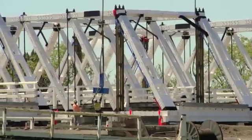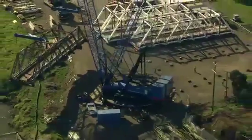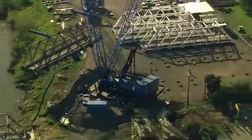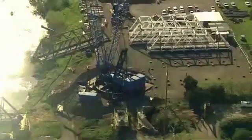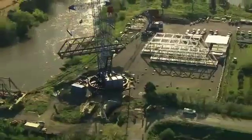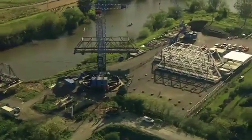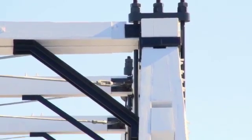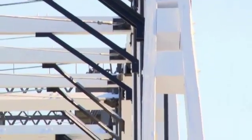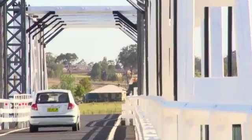We managed that by prefabricating the trusses in a shed off-site, then pre-assembling them and bringing them to site. Just like a big Meccano set, we could plonk them into position. Other benefits included improved quality — the works were in a controlled environment, largely off-site in a shed. We've also managed to retain the heritage authenticity but made the bridge safer for traffic and the general public. We've upgraded traffic barriers, improved rideability, and put new stress-eliminated decks into the bridge.